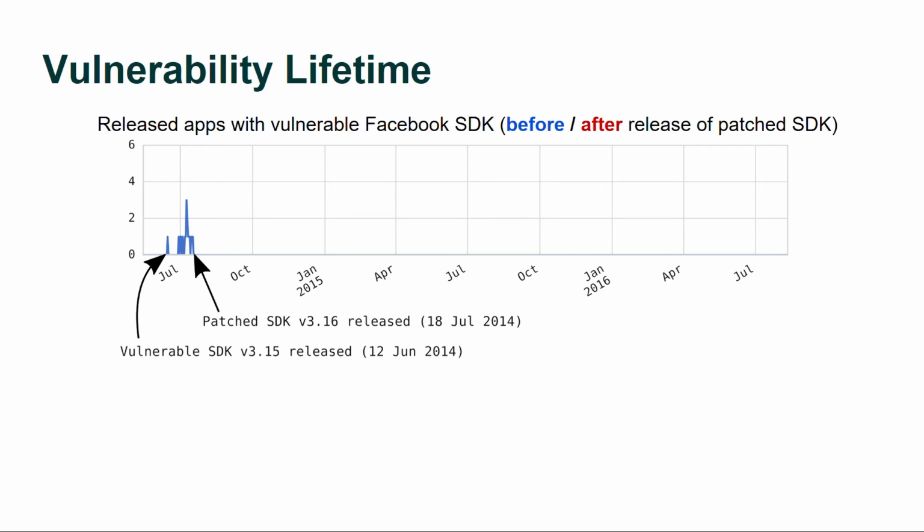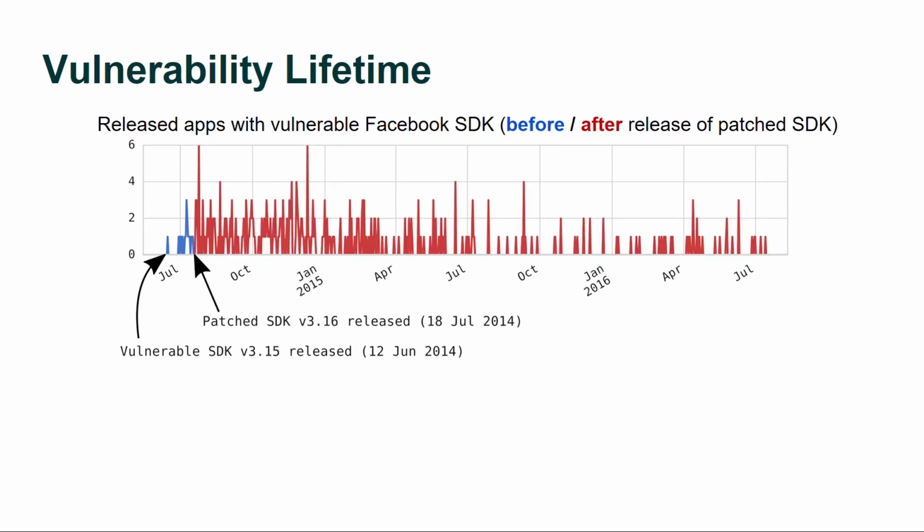But now with the release of the patch, you would certainly expect a fast decline in the number of apps. But unfortunately, the reality looks different. So there's even a short increase in the number of apps that include this vulnerable code. And even after a 1-year time period, there's still a significant number of new apps and app updates that include this vulnerable version.